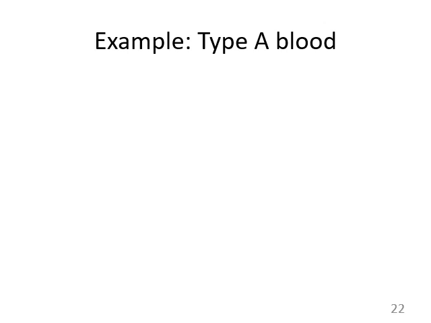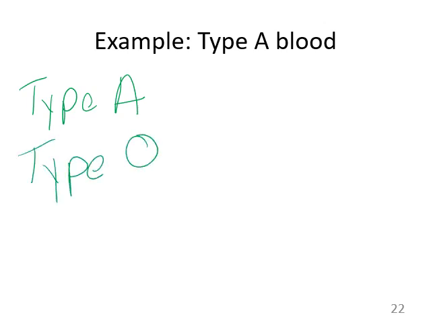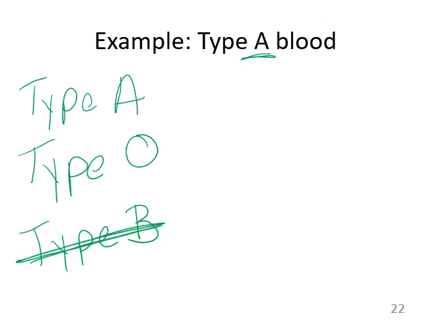Okay, again, here is our person with type A blood, and what can we give her? Can we give her type A? We sure can, because she's not going to attack any A antigen, she's already got it. Can we give her type O? Yes, we can give her type O, because remember, O is a naked, inoffensive cell. No antibodies are going to attack it. Can we give her type B? We know that we cannot, because she's got no B in her body, but she does have anti-B antibodies.